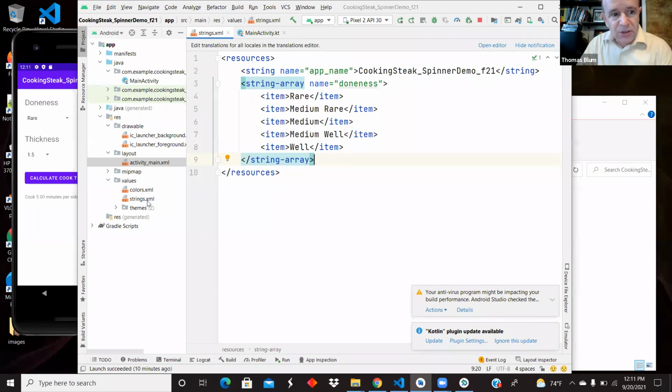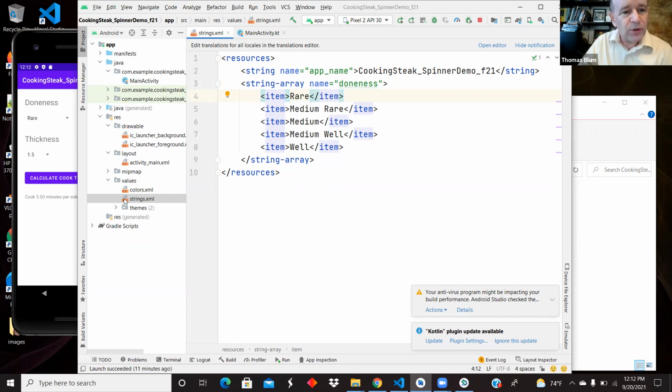Now we need the options to put into those two spinners, and I'm going to show you two different ways to do it. In each case, there's going to be an array of options, and in one case, it's going to be what I'll call a resource array. So here I am in the res folder, in resources, in values, in strings.xml. And there we defined in that XML a string array. So there's an open string-array and a closed string-array tag with an attribute of the name of this string array, which I'm calling doneness. And then there are items: rare, medium rare, medium, medium well. So those are what you see in that first list. So the first spinner will be populated from this resource array.